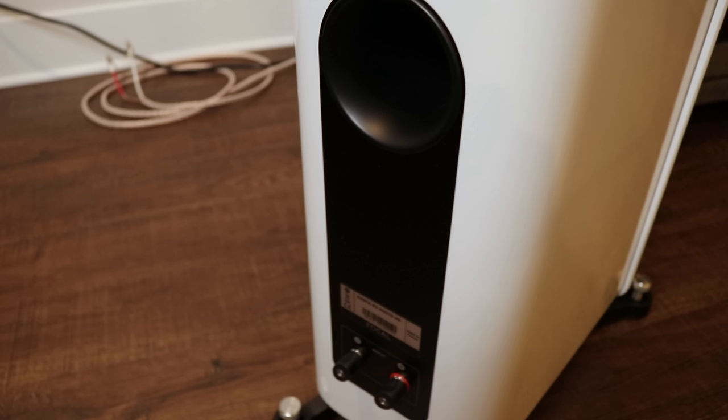If you want to talk about negatives: you're paying a pretty high admission price for furniture-grade speakers that sound great. The other negative is there's only a single amp connection — you can't bi-amp or bi-wire. What I'd recommend is just get the best high-quality two-channel amp you can and be happy with the fact that you have a speaker so well integrated you don't need to mix and match amplifiers. You can start with a better quality AV receiver and build up to a higher-end amplifier — it'll exploit any level of the electronics chain and still give you phenomenal sound.